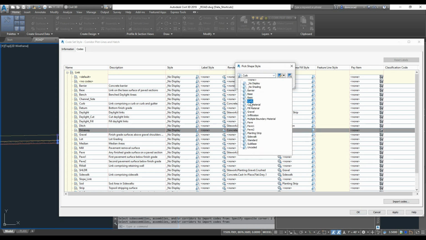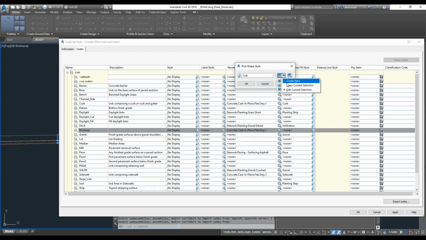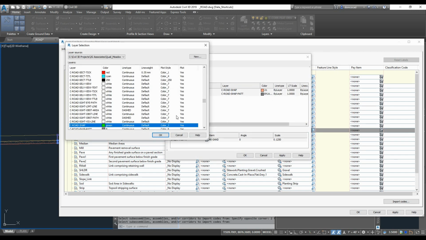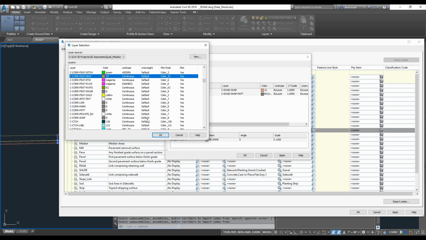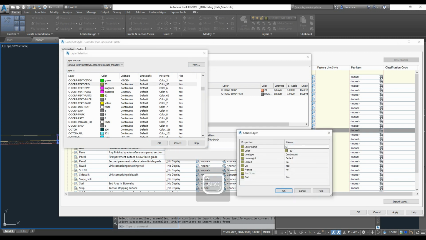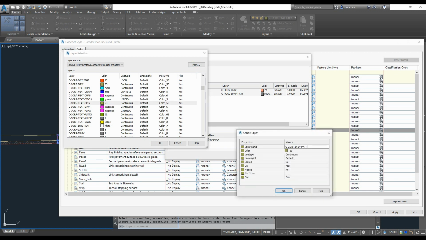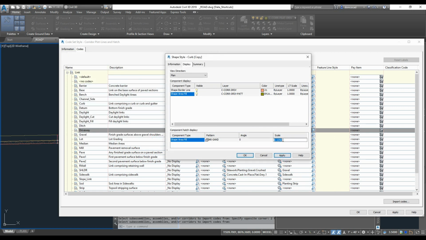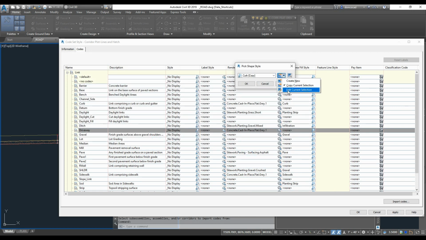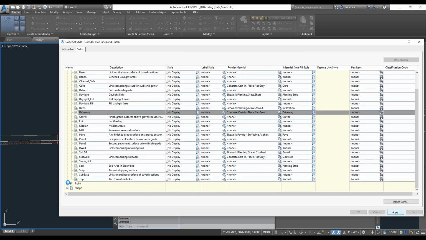Same thing, shape, style, what's it going to look like? Alright, for now, we're going to change that. It's going to look like curb, but it's not. C, corridor, driveway. Okay, that's what it's going to look like, the shape. And then we're going to put the pattern in. Driveway pattern. Okay, and that always will work with any of my layer filterings too, as far as turning stuff on and turning stuff off. Take a minute to name it properly. Now we can use it forever and ever.